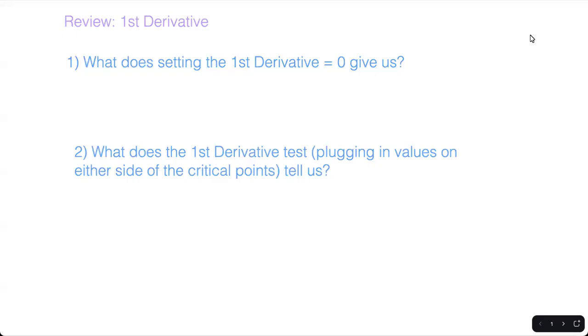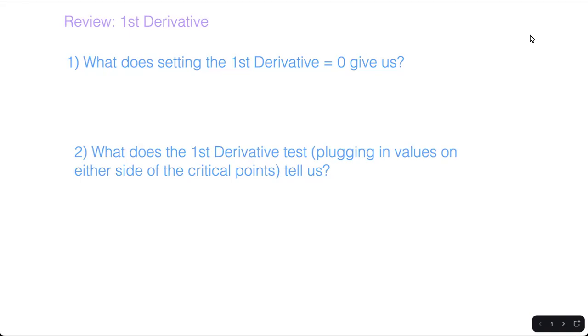All right, let's get started on our last section of this mini unit on our extrema, what's happening in a graph, and now we're going to learn about the inflection points. So our last section in this little unit that we're doing. First, let's do a quick review of our first derivative, what we've learned so far in the last two sections.